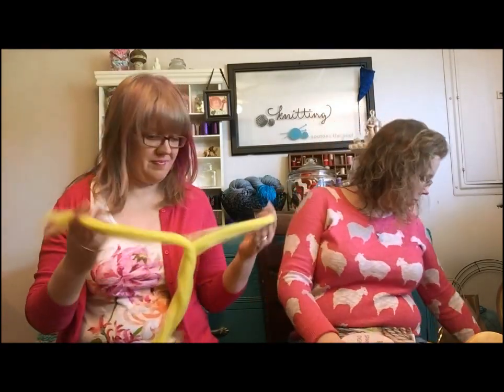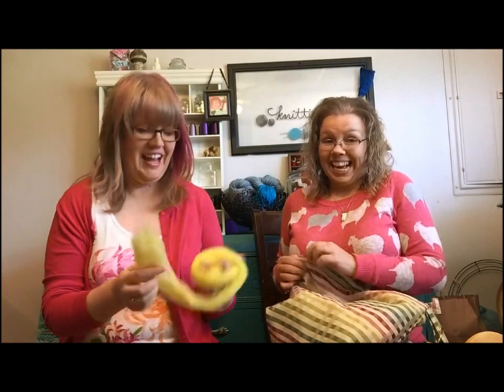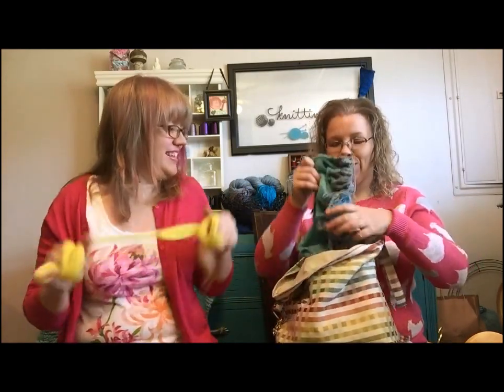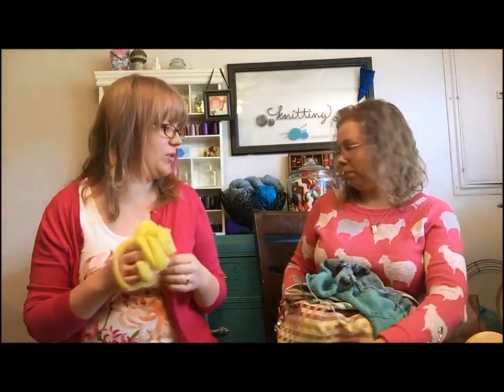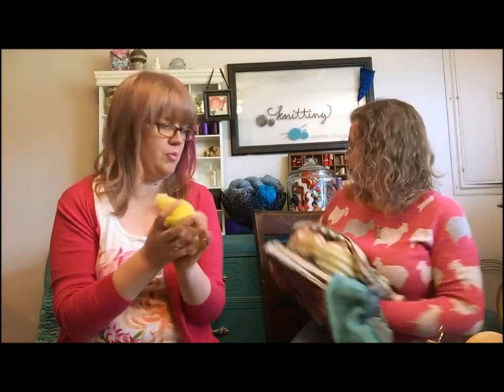I still have, we haven't talked about our knitting projects. Knitting? You want to do knitting? Okay, sure. Let's do knitting. I still have more. It's my sweater. Yay! Remember last week we talked about my blue sand cardigan? Well, we are doing a little knit along. Join us on the Ravelry group for the knit along.